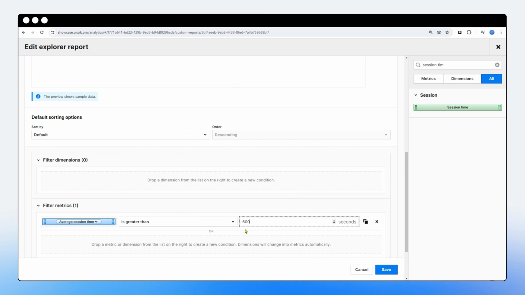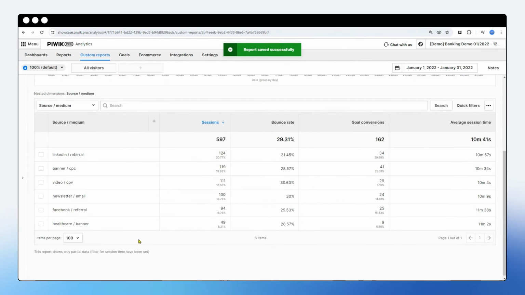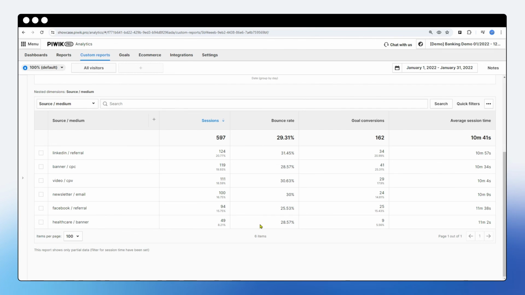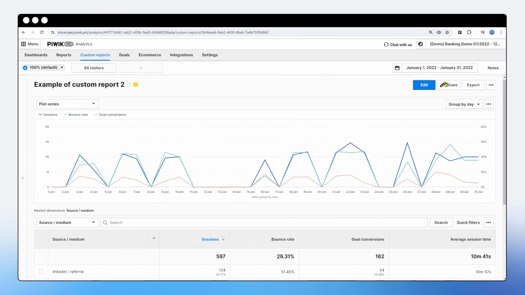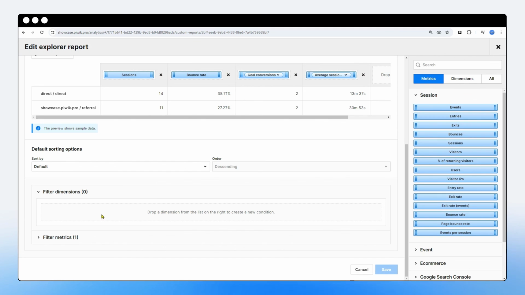So in this case, it's a performance benchmark. We're not going to exclude sessions from each of those values. We just excluded all the channels of which average time was lower than 10 minutes. And that's the main difference between a dimension that provides the value as a number, filtered as a dimension, and when we filter as a metric.